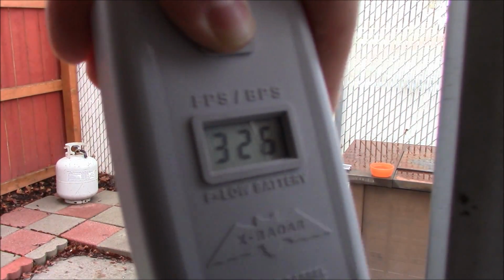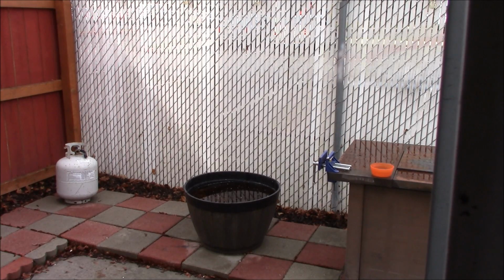So the green gas version is shooting around 320 FPS. The CO2 version should be shooting a fair bit hotter. So depending on if you're going to run this thing in close quarters or more field use, make sure you choose the appropriate power source.